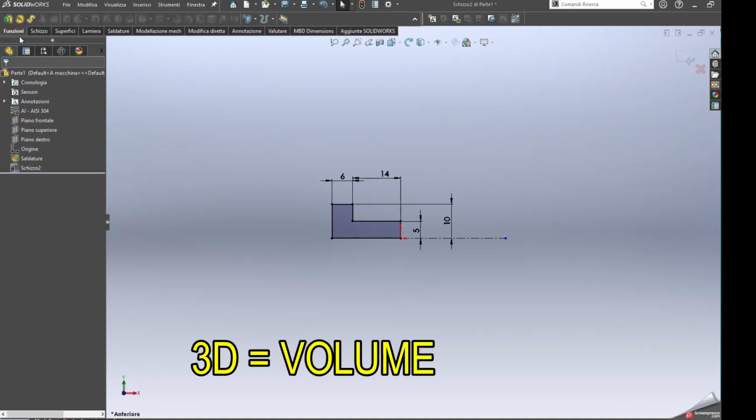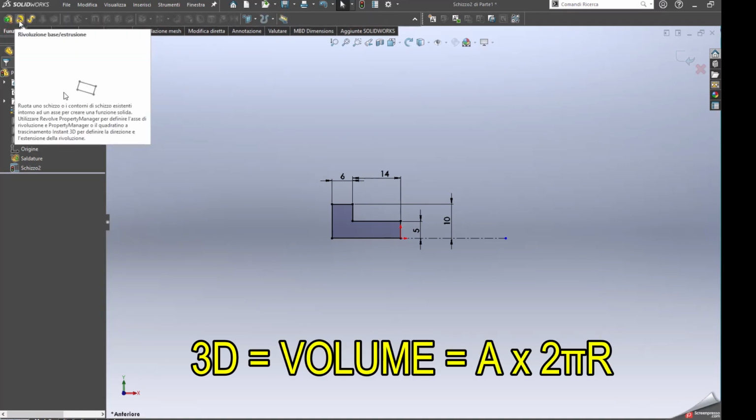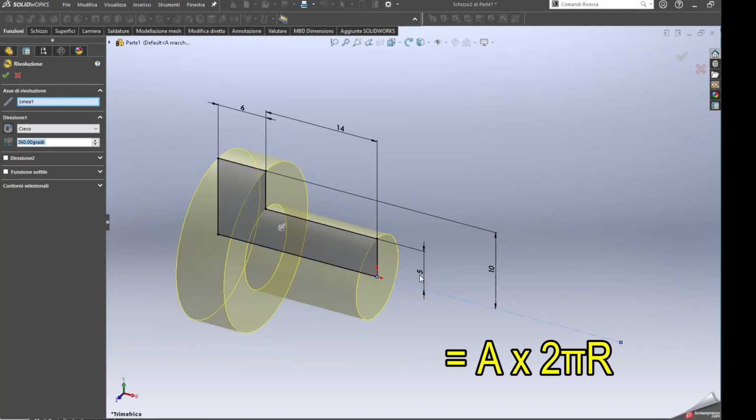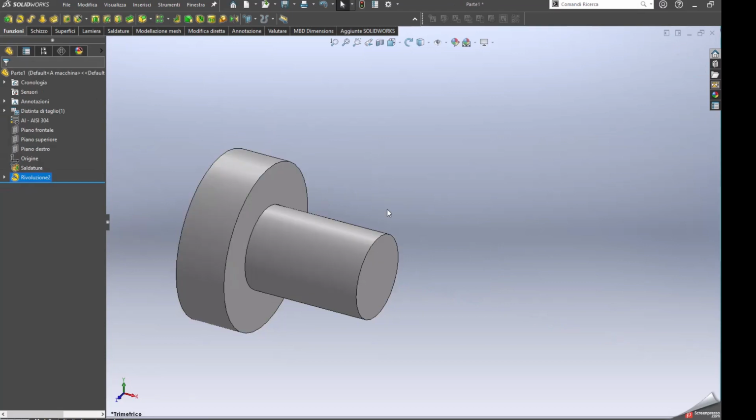So we select the revolution. This is the area, there is the axis, and this is the preview. So this is the round bar, the T-nut that we will obtain, as you can see by the preview that the CAD has made for us. So for us it's okay, the axis of the revolution is this, and so we have only to confirm and push enter. So V or push OK. So this is our T-nut.